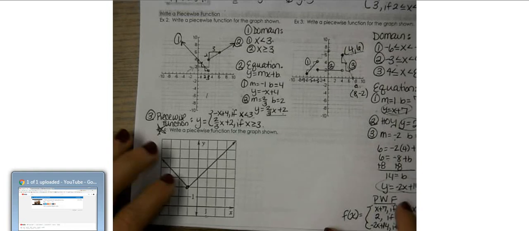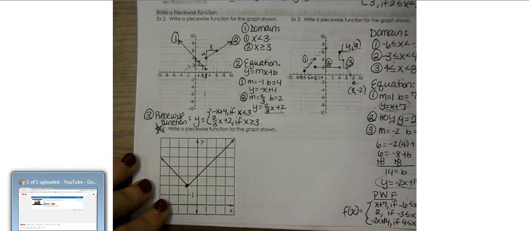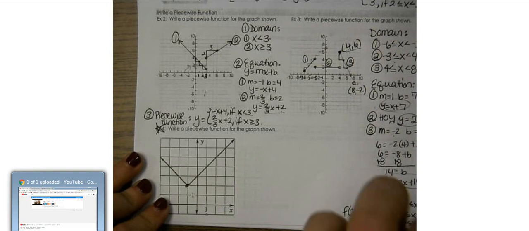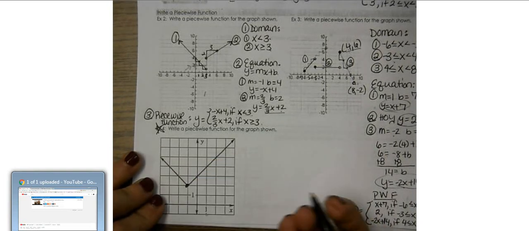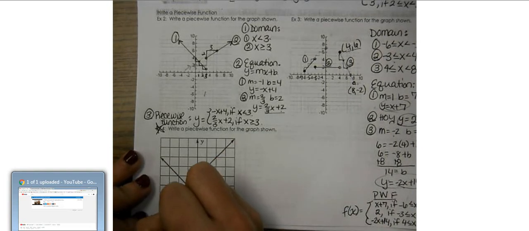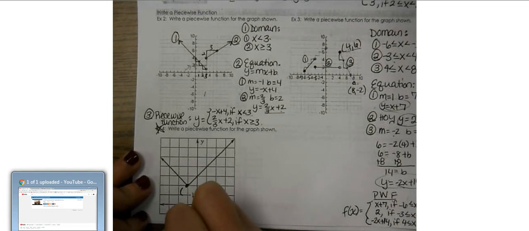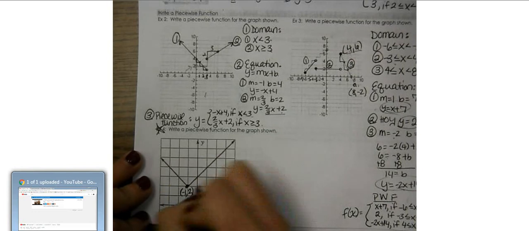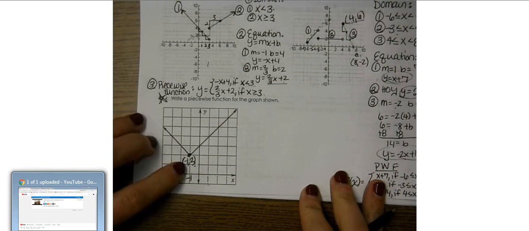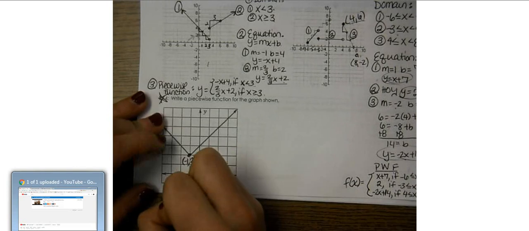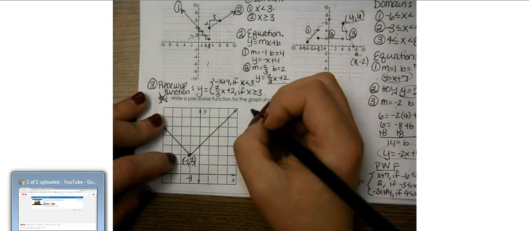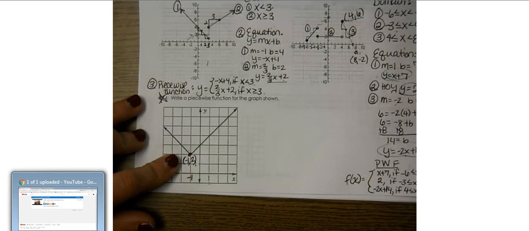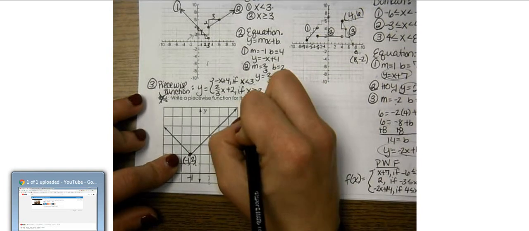All right, so the first thing you want to do is identify what your vertex is or what your domain is. And our vertex in this problem appears to be located at -1, 2. So there's our vertex. It's located at -1, 2. And our focus is always on the vertex x. So -1 is going to be very important in this problem, and it helps us to identify our domain.